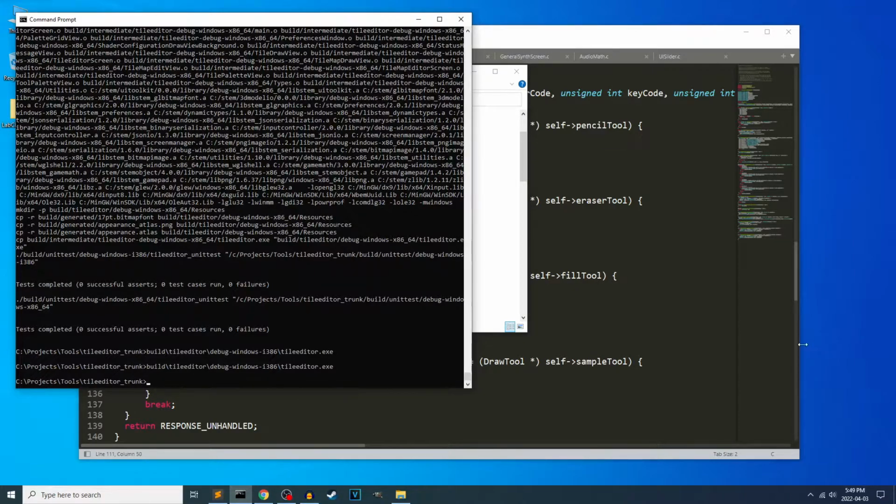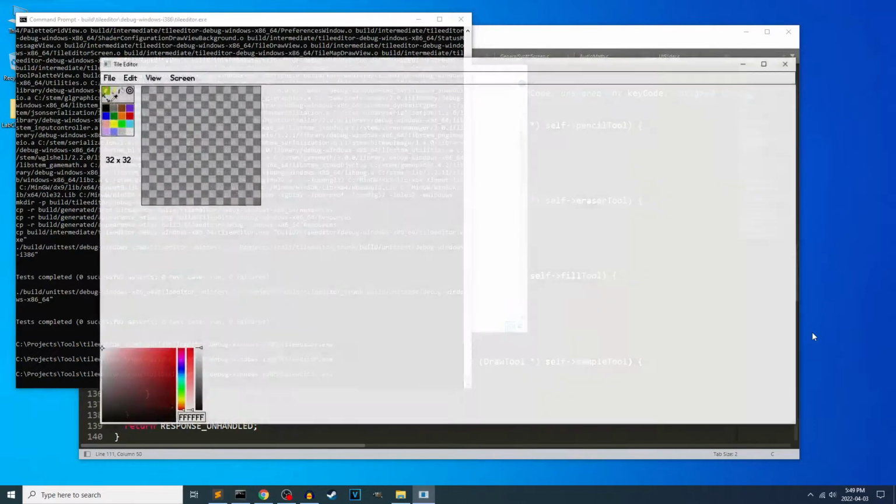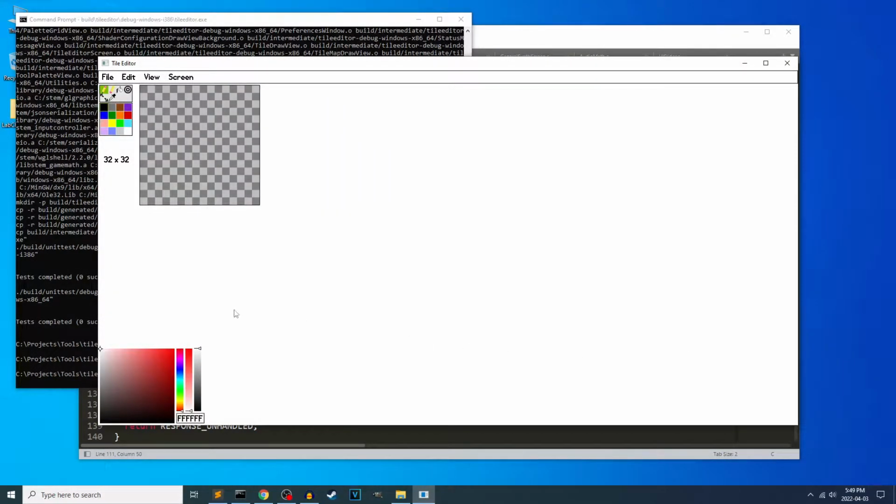So I didn't do a whole lot on Audio Lab. My primary focus was very much on this tile editor, graphic editor thing. And I have done basically a complete rewrite of the entire UI on it. It looks a lot more like a normal image editor now, and works a whole lot better too, kind of. It's missing some features it had before, still working on getting everything back in there.